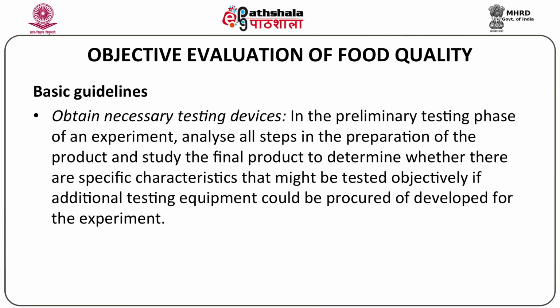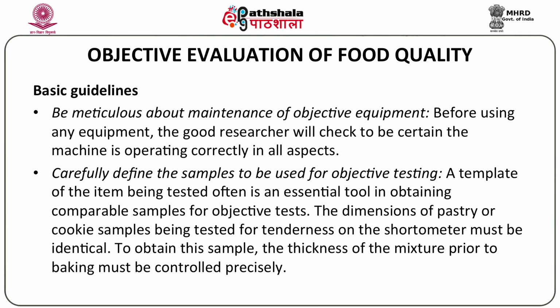Secondly, you must obtain necessary testing devices. In the preliminary testing phase of an experiment, you have to analyze all the steps in the preparation of the product and study the final product to determine whether there are specific characteristics that might be tested objectively, and whether additional testing equipment could be procured or developed for the experiment.